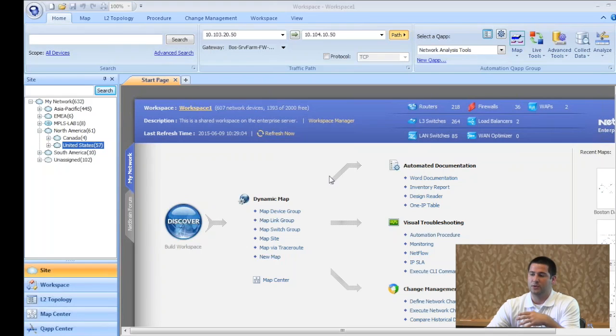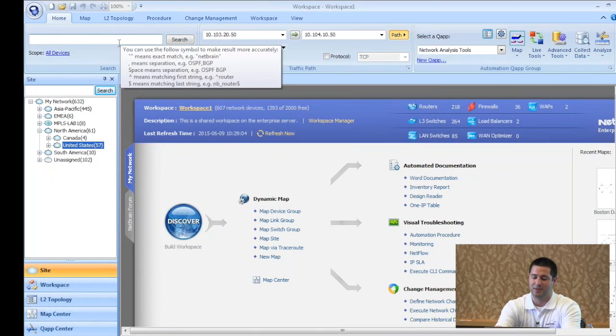I'm going to be showing you NetBrain's Enterprise Edition and showing you how to create an app using the DevOps. So what NetBrain does is it uses the information it collects from CLI commands in order to build that as a foundation piece on the database to create and use any of our network topology. So using all the information, we can start just by searching for a particular device we'd like to map out.